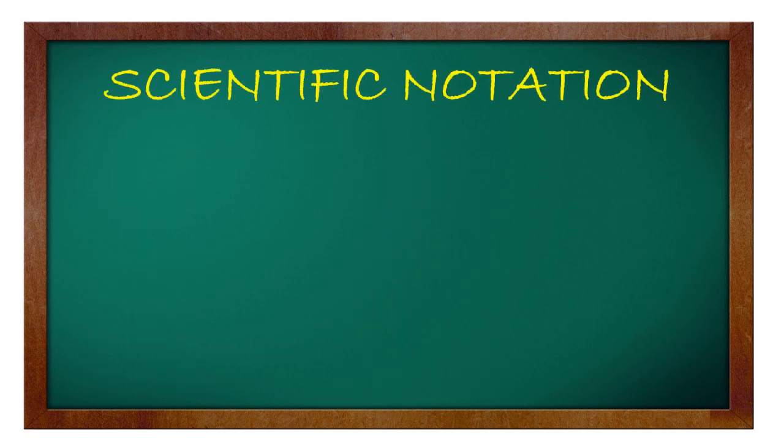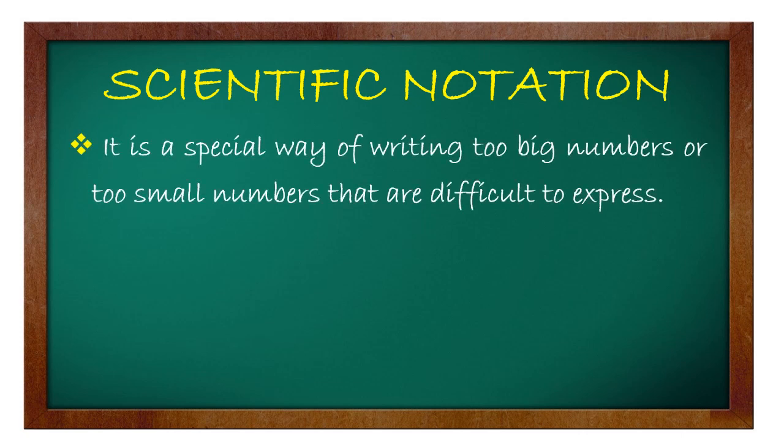Now, we are already done with the significant digits. Let's move on to the scientific notation. So, when we say scientific notation, it is a special way of writing very big numbers or very small numbers that are difficult to express. So, sobrang laki at sobrang liit ng numbers natin, pwede natin isulat siya in a simplest way.